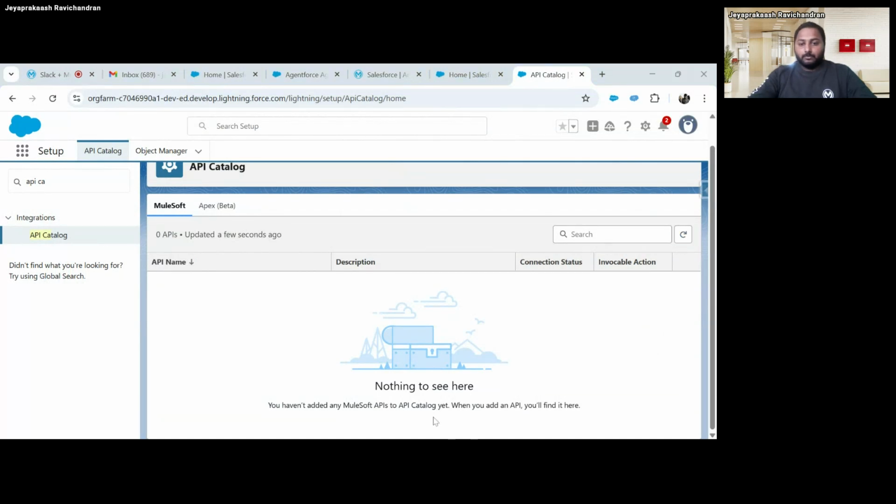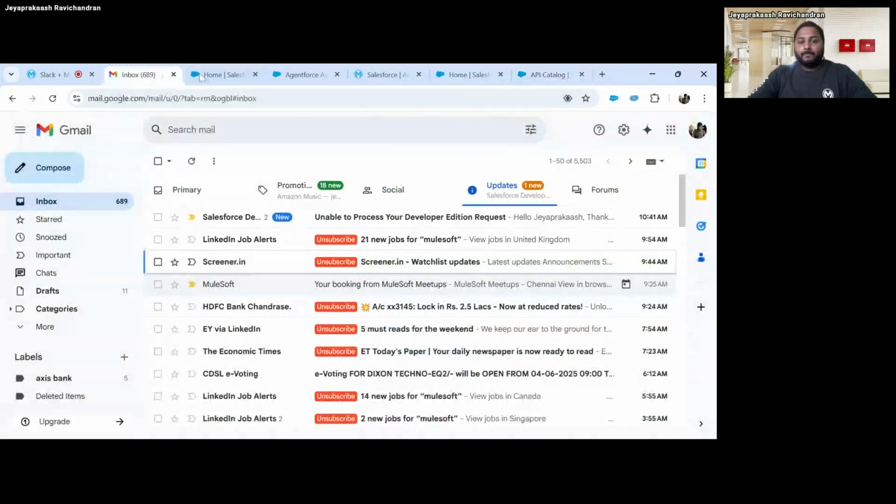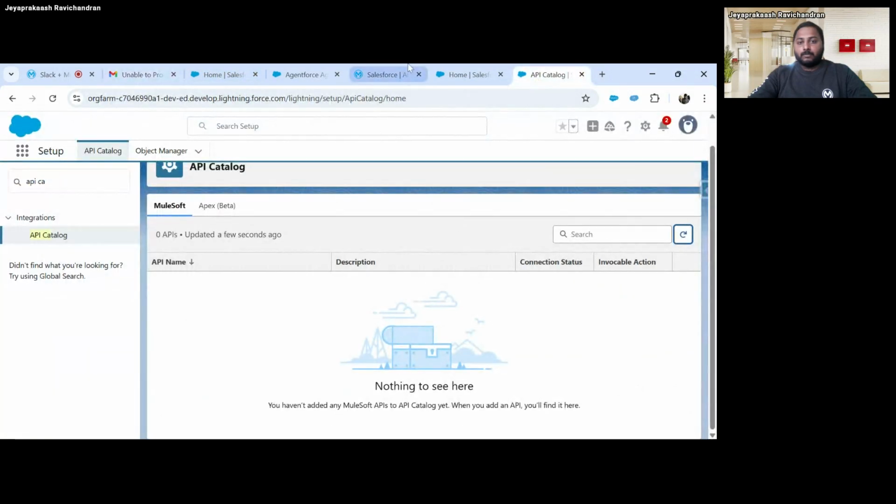Let me show you some URL which might be helpful. I'll ping it here in the chat. Jayaprakash has one more question: can we cover the MuleSoft workflow along with defined schema and data types for today's demo? Yes, I have it in the defined schema. I have request and response defined in the schema. Can you show that too? Yes, yes.